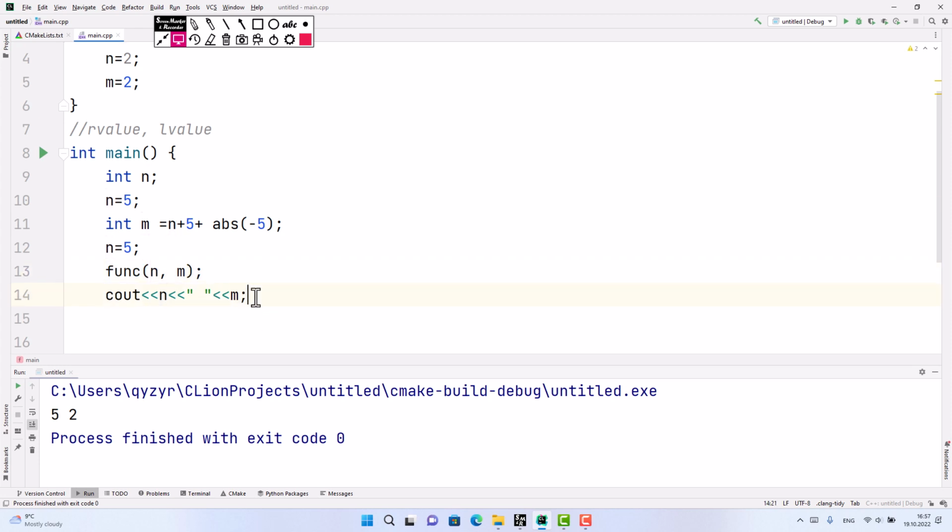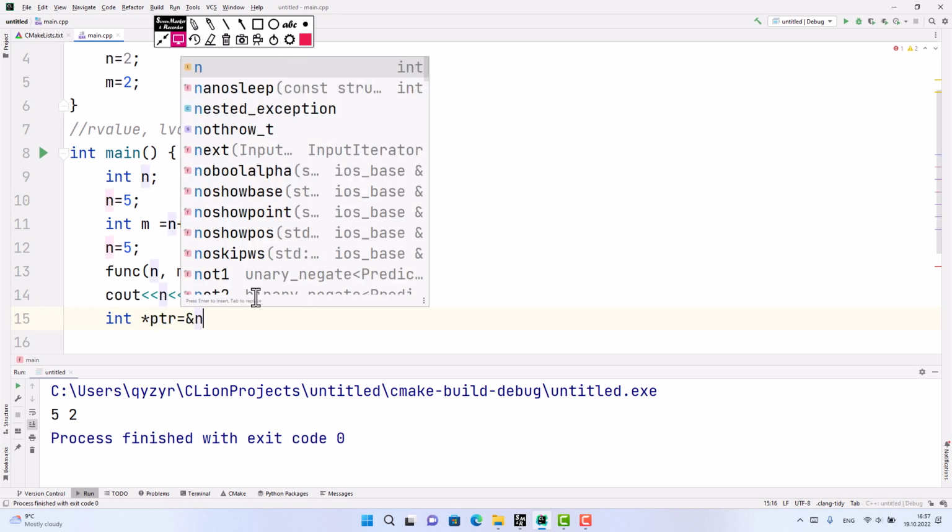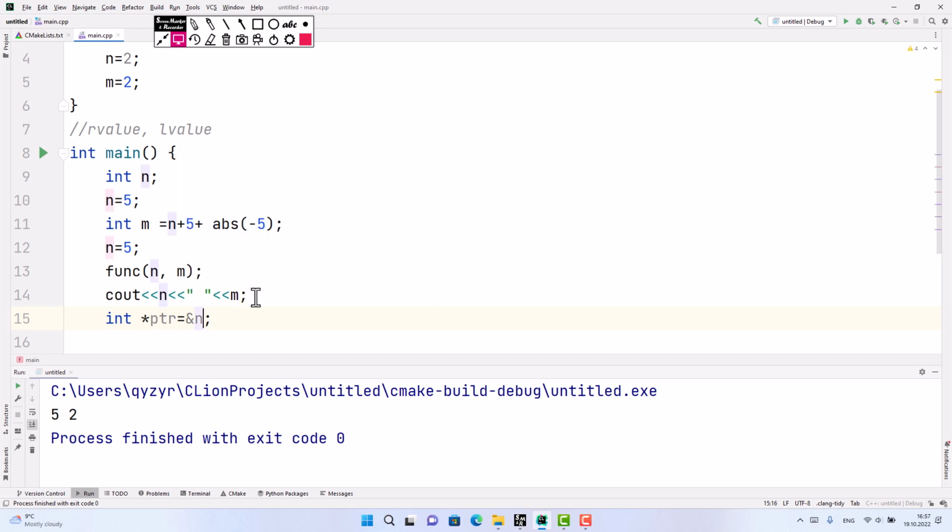Also with pointers: when you get the addresses, you can get the address of an L value, but we cannot get the address of an R value like this. It will not work.